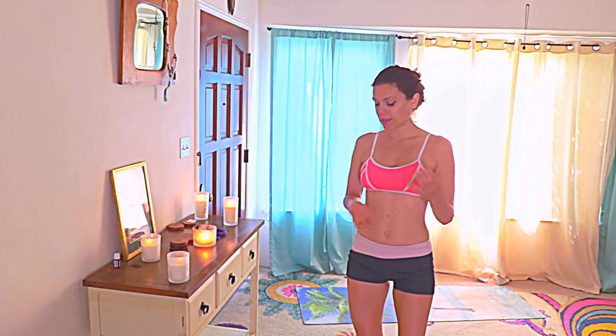It is a HIIT, so that stands for high intensity interval training, and I will make it a little more moderate intensity, but still there is gonna be intensity. That's the whole point. Just sweating a little bit and taking the heartbeat up improves our cardiovascular capacity and helps with many things: lymphatic drainage, building strength, building endurance. It helps with a lot of aspects of exercise, but also healthy living.